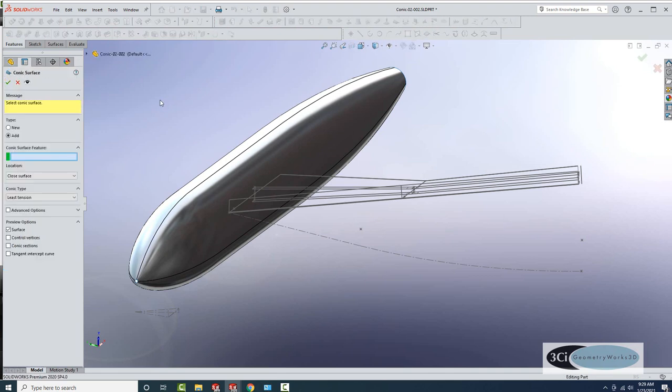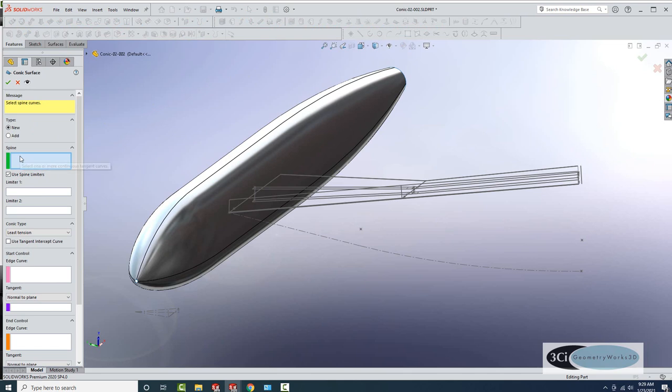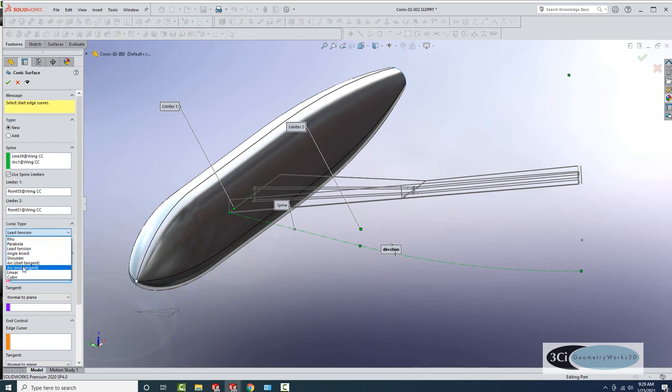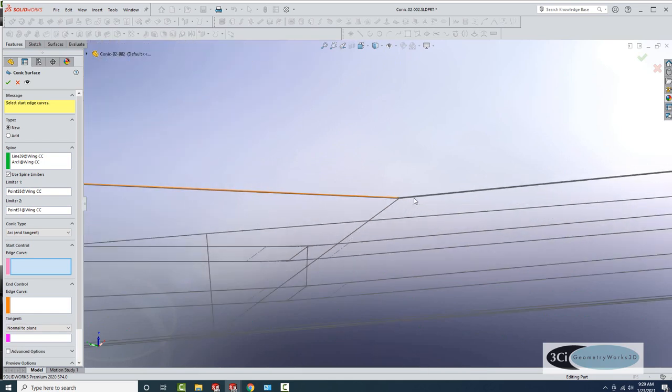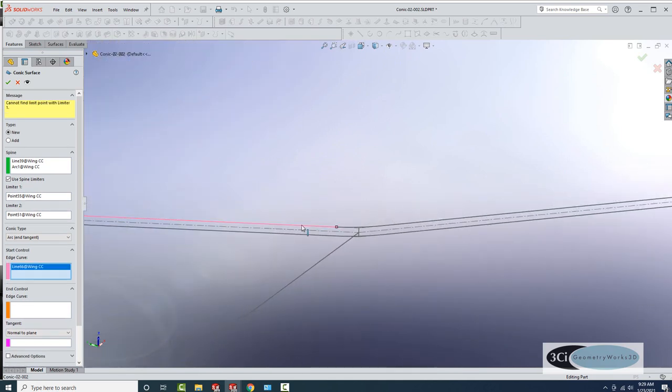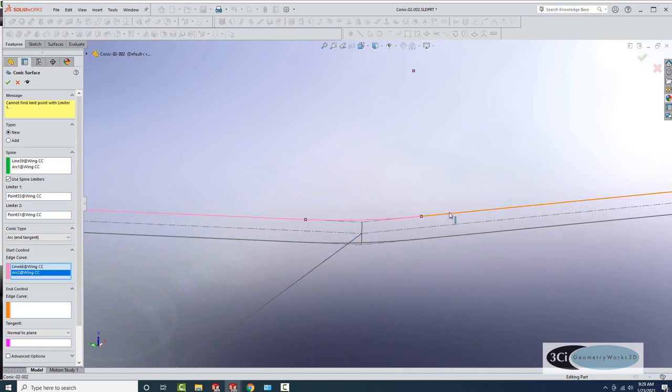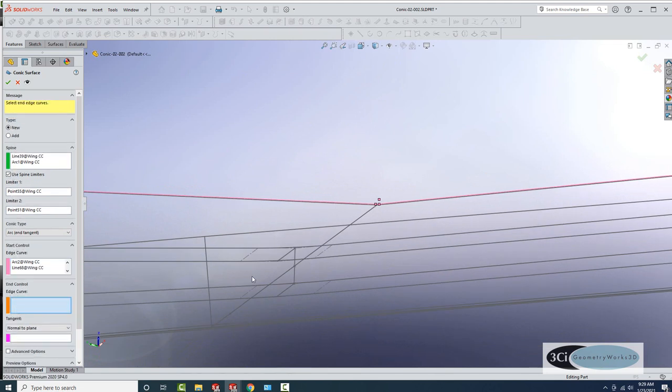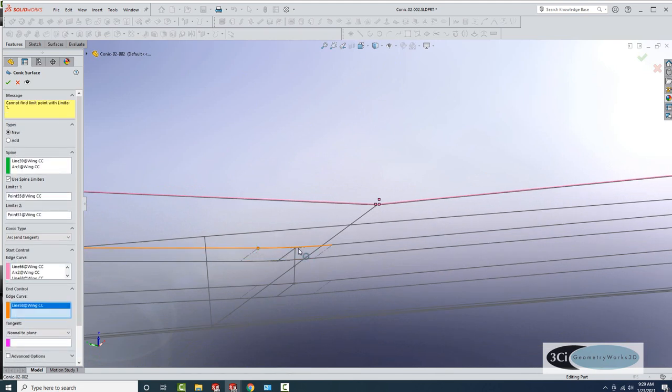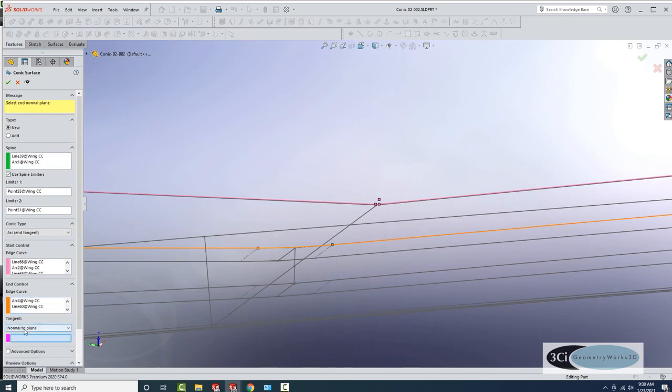Now let's go ahead and build the wing. It's the same process as used on the fuselage, except we are not using a straight line as the spine. And again, I just use two random points to limit the surface so that we have a higher probability of success. We're going to start with the trailing edge, upper trailing edge, which I'm going to define as an arc bay. So the front has a slope, but the back does not. So this is an end tangent arc bay.